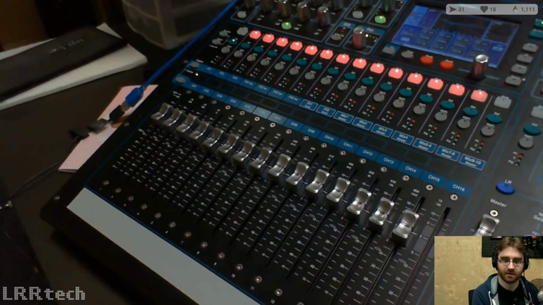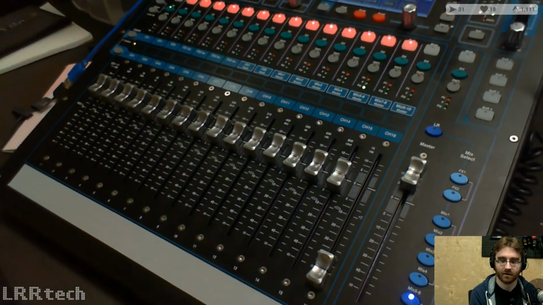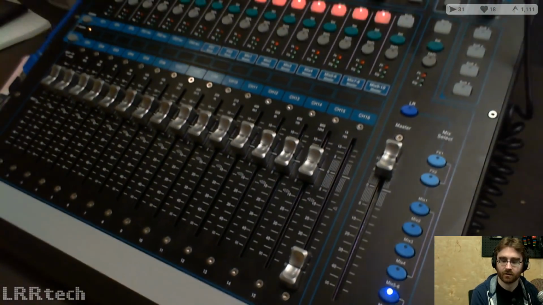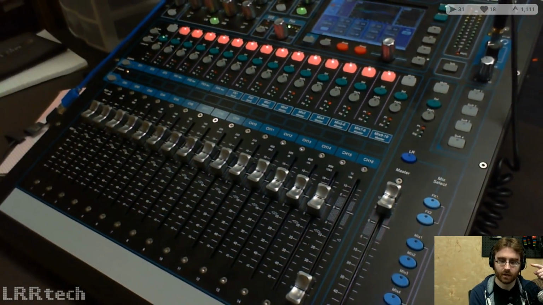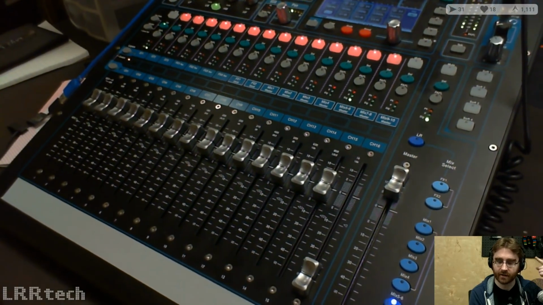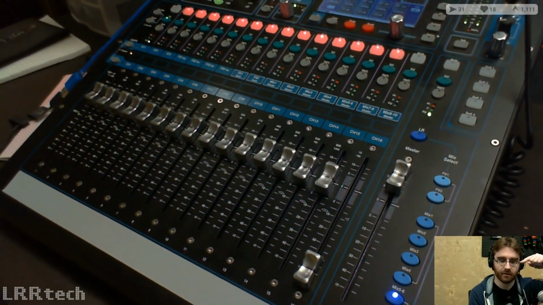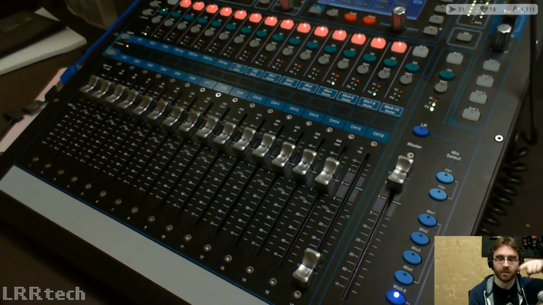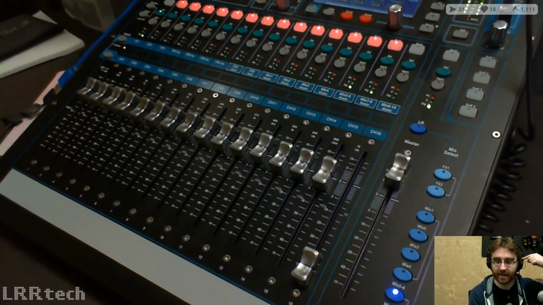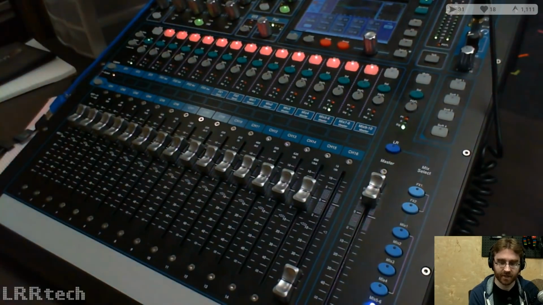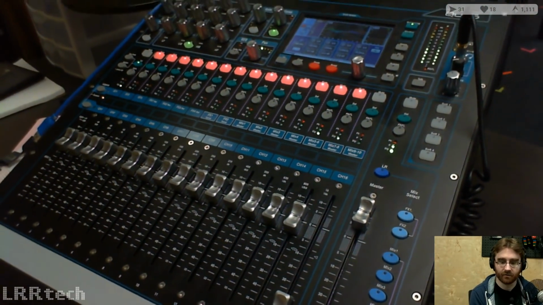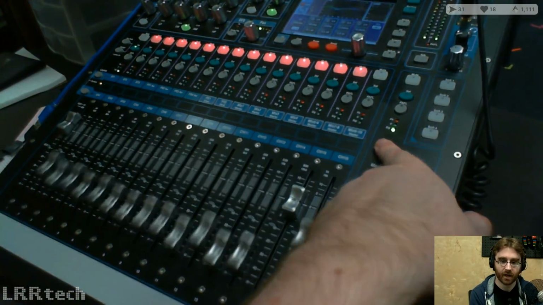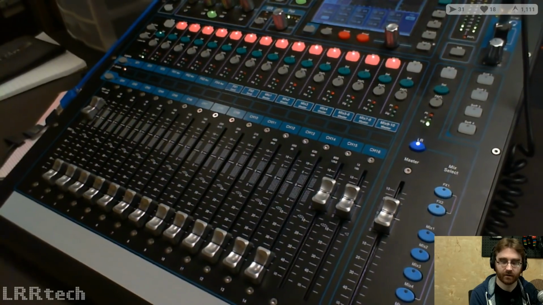You can see the mix that goes out to the computer is just everything except line 16, which is, I forget what you would technically call it, but it is the internal audio of the computer. Normally that plays directly into XSplit, but so that I can actually hear it in my headphones, I have to play it through the board as well. And obviously I don't want that coming back through the mixer to be listened to by the stream again, otherwise it would be a weird echo.